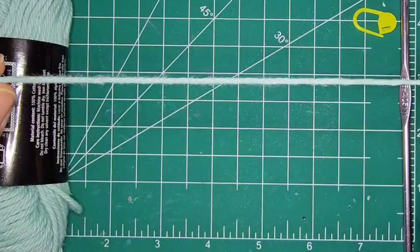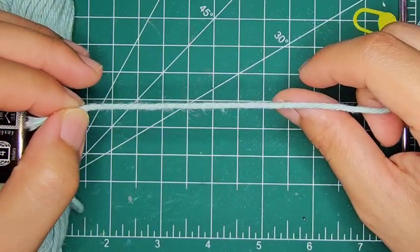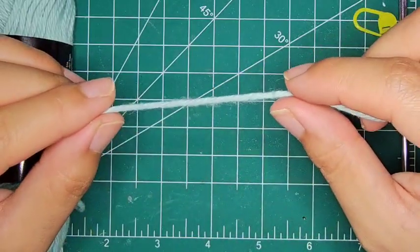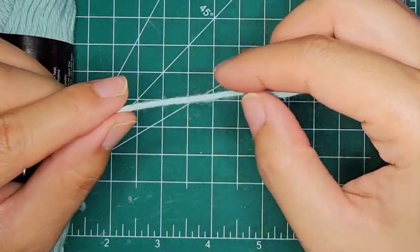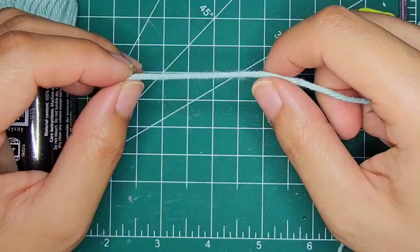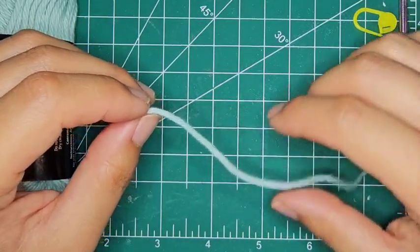So I do have my choice of yarn. There are different kinds: cotton, acrylic, wool, polyester. And they act as such when you are doing laundry. So it's good to keep in mind the fabrics you use, because then you'll know how it will react, how it feels, how it'll be if you put it in the wash, if it shrinks or dulls out or gets the little beads over time. I have here some cotton yarn. I think it's good for cotton. 100% cotton yarn is good for making pot holders or placemats or stuff like that. Any other fancier yarns, you could, but you're going to end up having to spend a little extra time cleaning it.